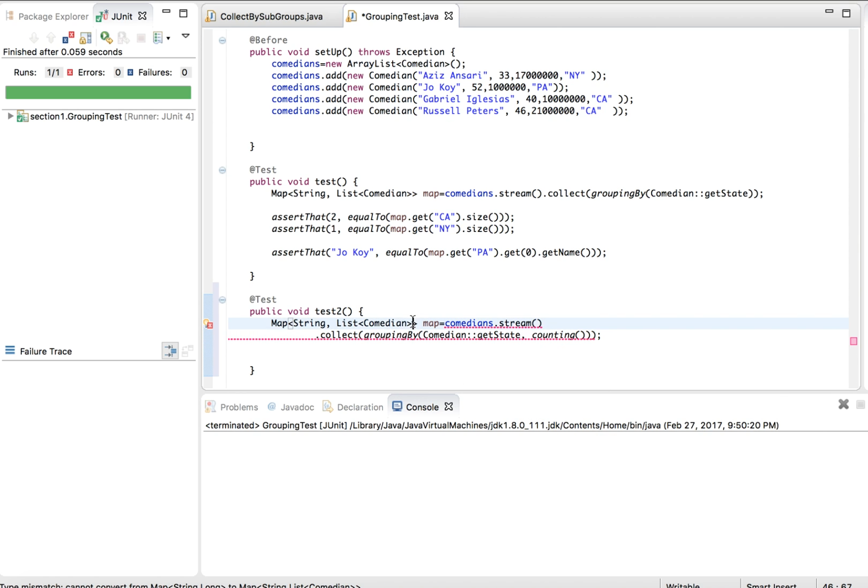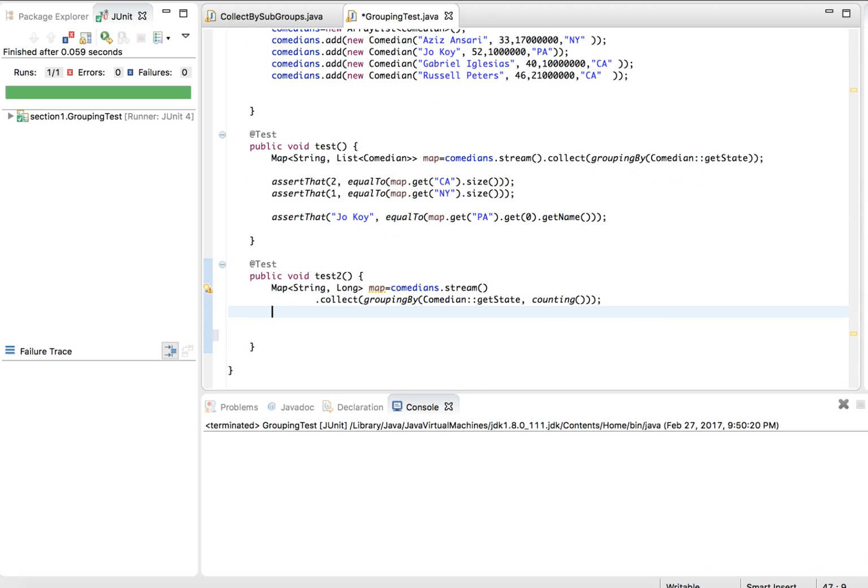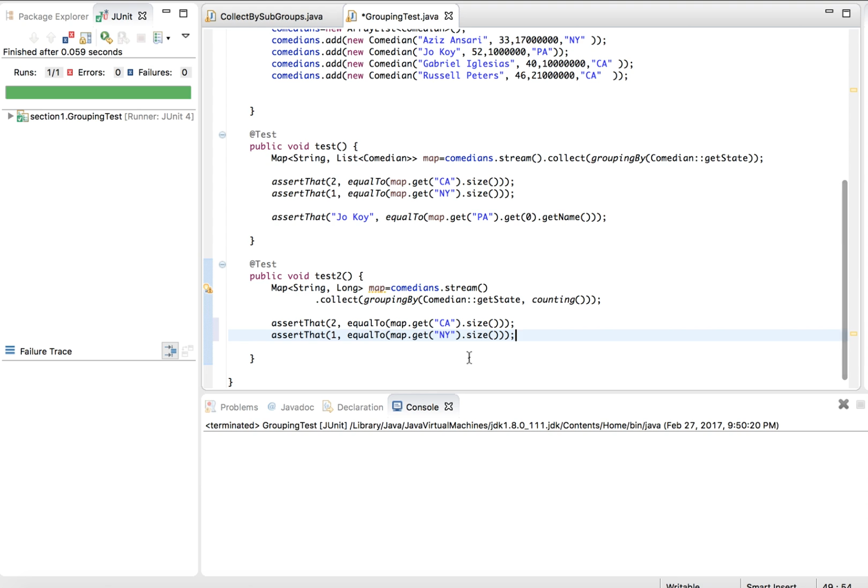This will give us an issue because we are expecting long, because the counting will give us how many comedians belong to this state, and this should be long, sorry. So let's test this again, see what we have.